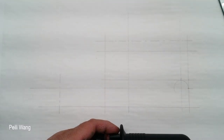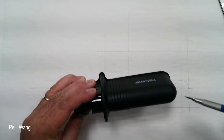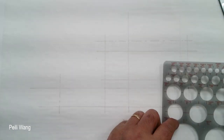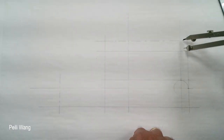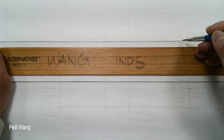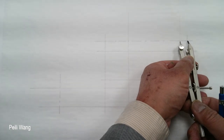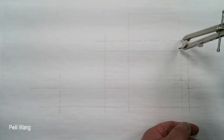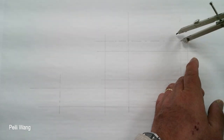Now I got this shape here, and this circle you can consider the same size as here. You can see this same size circle. So from here I can give the same size, here to here, with the center line. This size is the same as here, and the same size here. Also, I flip to the other side. Here I flip this side.